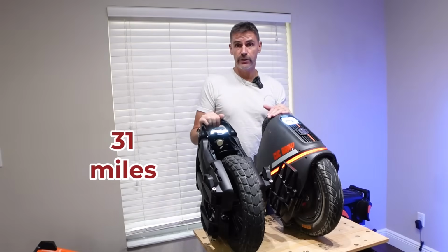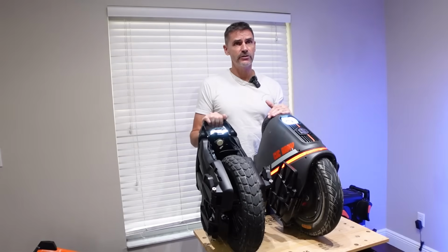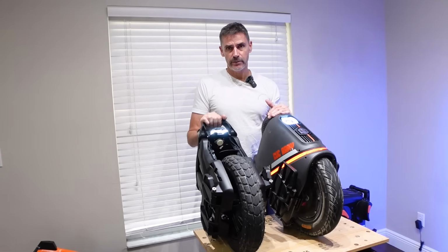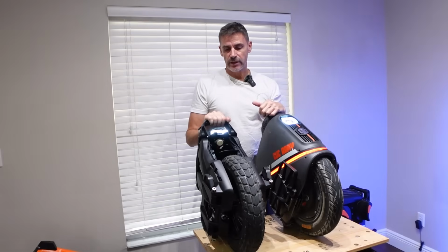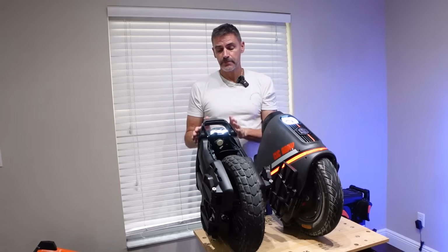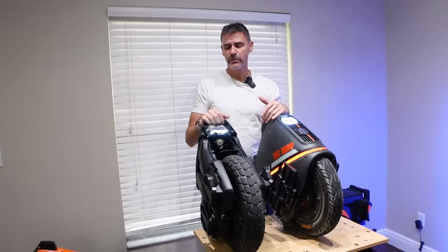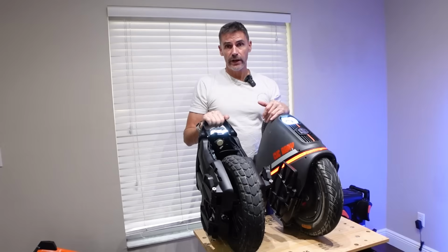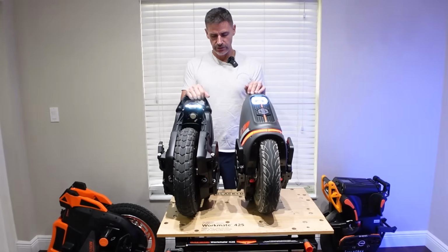On the Aero, I got 31 miles. This did better than I expected it to do. I thought with the higher speeds, more powerful subsystem, more powerful motor, that I would not get that kind of mileage. I got 31 miles, and it almost seemed like it has the long range mode that other Leaperkim wheels have, because even though I had no bars on the display, I was still rolling along without beeps going, I don't know, 10, 15 miles an hour. And yeah, 31 miles in that state. So if you want more range, the Aero will give you more range. All right, so that brings us to the big question, right?